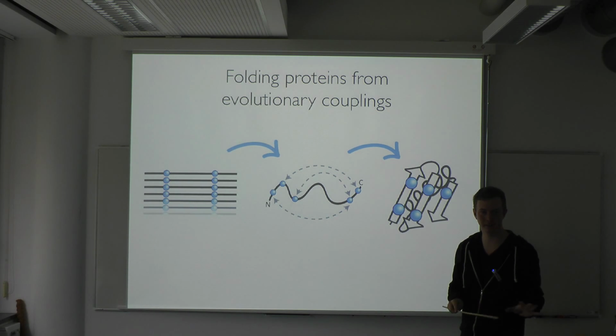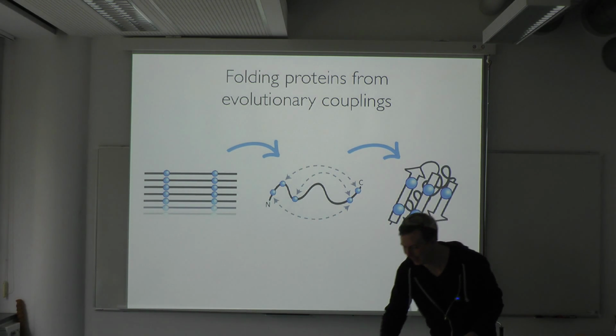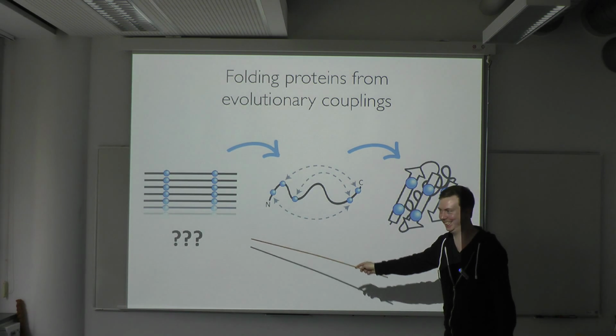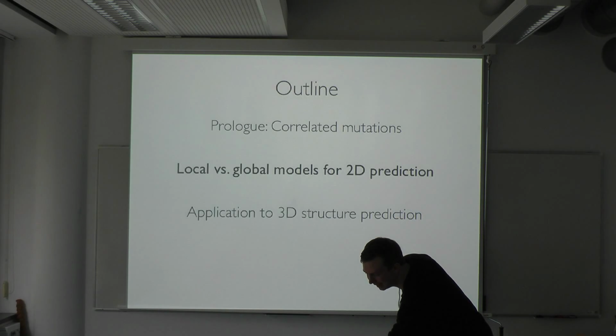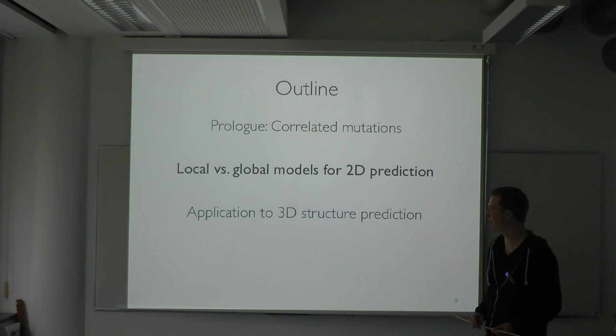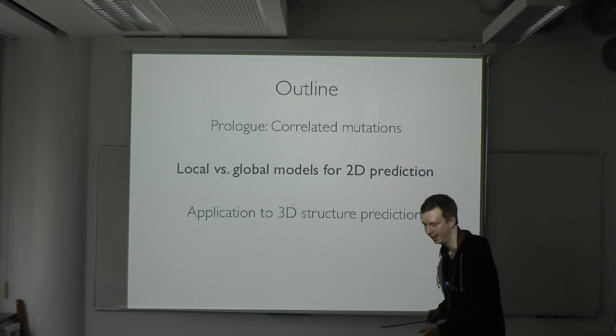So I'll go into the details of how it actually works in a bit. But the basic principle is clear to everyone? Okay, great. So, yeah, there are the 3 question marks. How do you actually do it? And that leads to the second part, which is what are methods to figure out which pairs correlate, or the word we are using for that is co-evolve, because they change together over the course of evolution.